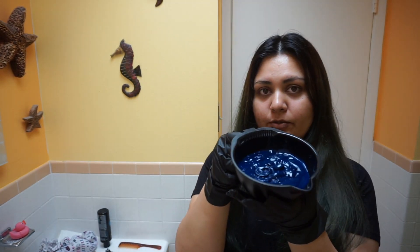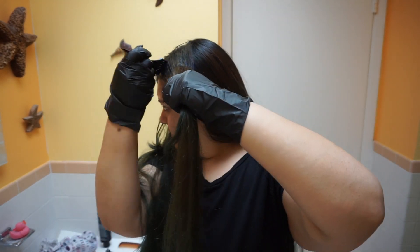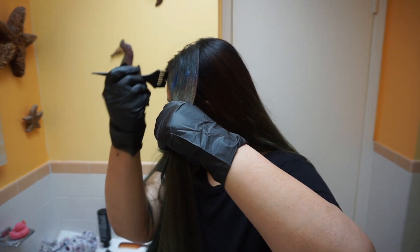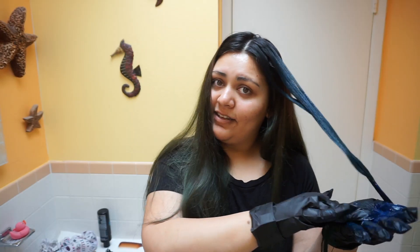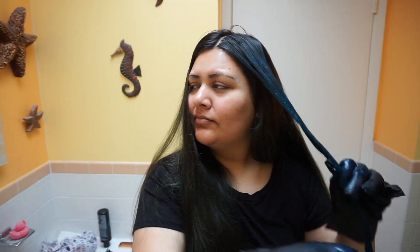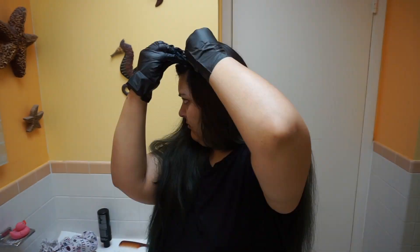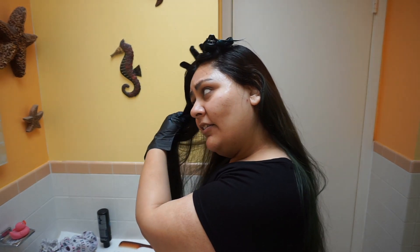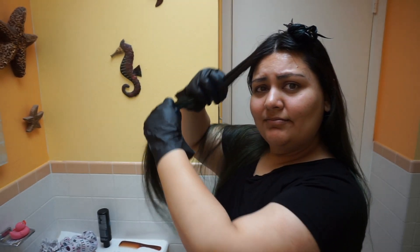This is one bottle so far. I'm going to start off with applying that to my hair and when I need more I will fill it up again. So I'm just going to start on this side. This stuff smells so good. I'm starting to think I just have way too much hair to be doing this kind of thing on my own. Last time I did my hair I started from the bottom and ended up getting literally nothing on top, so I'll start from the top this time. It feels wrong but I'm doing it anyway.